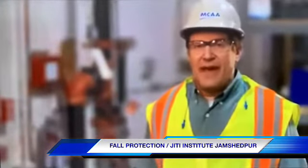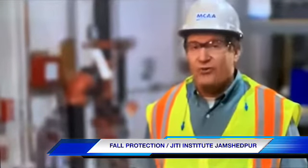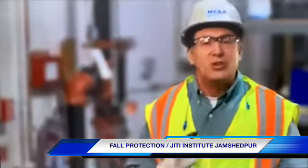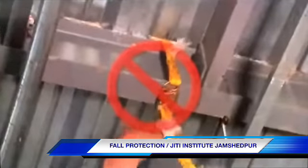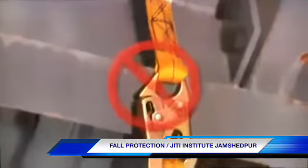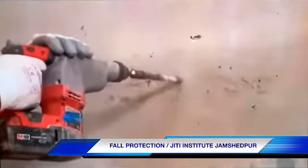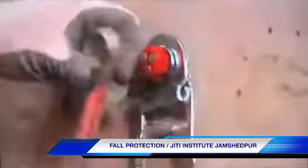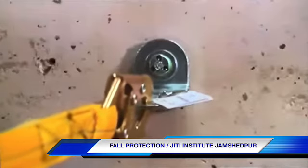You also need to carefully select the anchor you'll be attaching to your anchor point. If you're going to attach to a beam, you can use sling-style anchors or horizontal or vertical beam anchors. Be sure you don't make the very common but extremely dangerous mistake of using your lanyard as an anchor unless it's specifically designed by the manufacturer for that purpose. Don't choke it off around a beam or any other anchor point — doing so weakens the sling, puts excessive pressure on the vulnerable snap hook gate, and subjects the lanyard to cuts, abrasions, and other damage. When a structural beam or support column isn't an option, you may be able to use a concrete anchor as long as the concrete is at least 3,000 PSI, completely solid, and completely cured. Be sure to carefully follow the manufacturer's installation instructions.